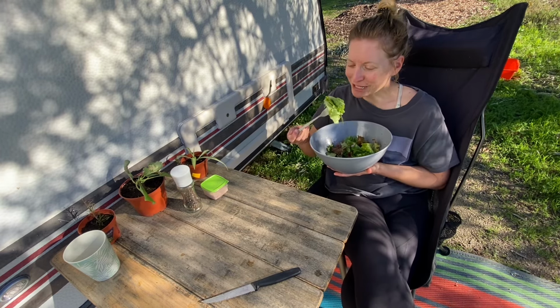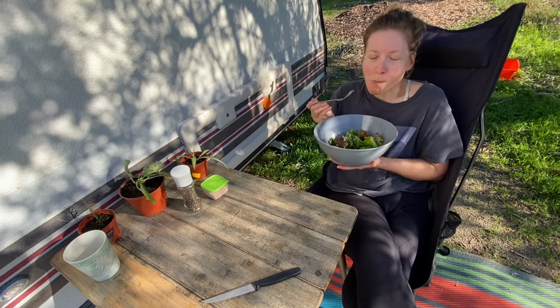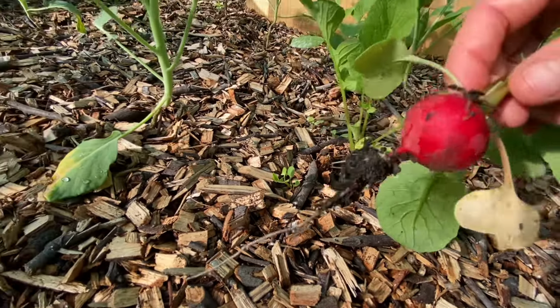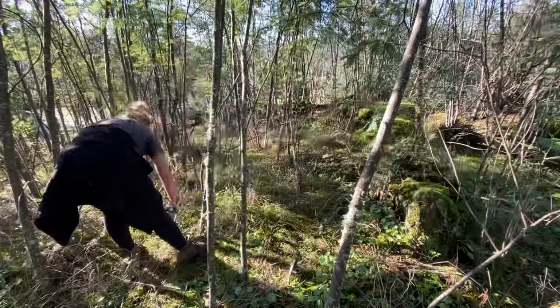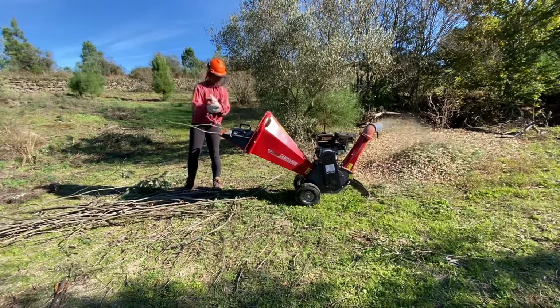So, yes, farm life. Oh, sweet farm life indeed. I certainly don't want to romanticize or glamorize this lifestyle. I mean, it's a whole lot of work. One project after the next. Physical work, mental challenges, uncomfortable situations.